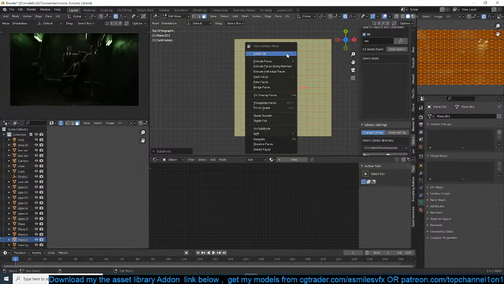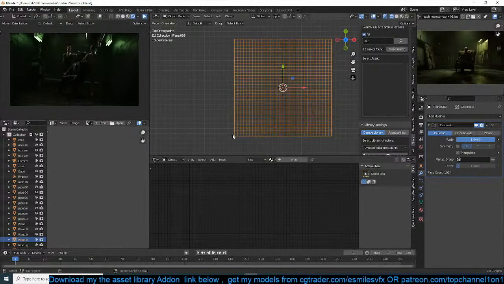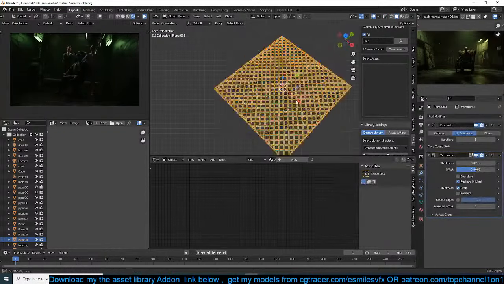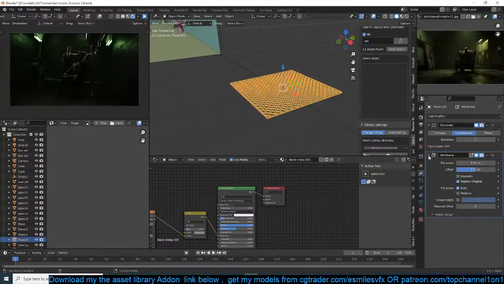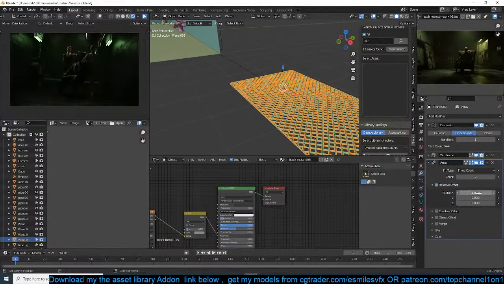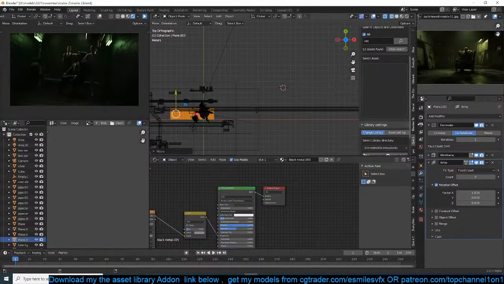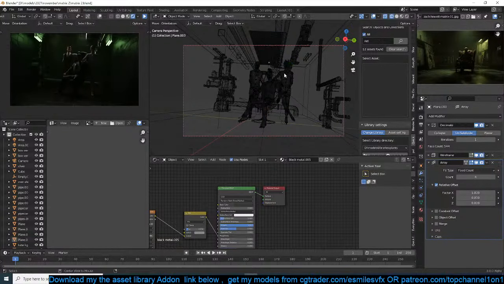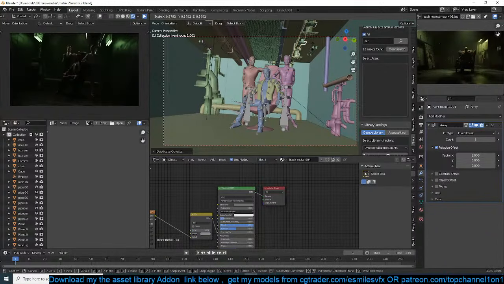So I'm just going to subdivide this a few times, and I use the decimate modifier, and subdivide once, and then use wireframe. So we have something like this. I'll give it any material and just add an array as well, like that. Just have it up like that. Should give us some interesting detail. Can grab a few of these pipes and just add them behind that.